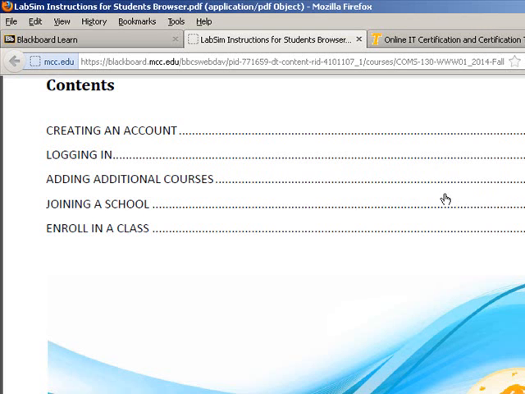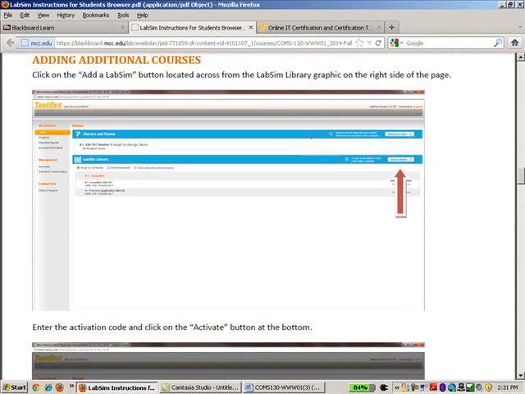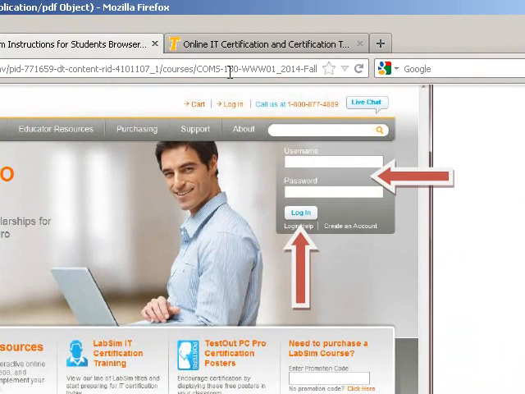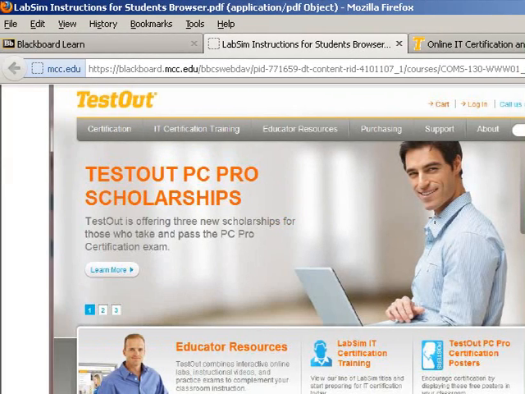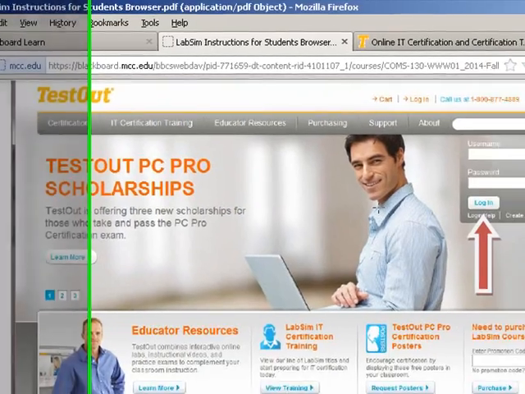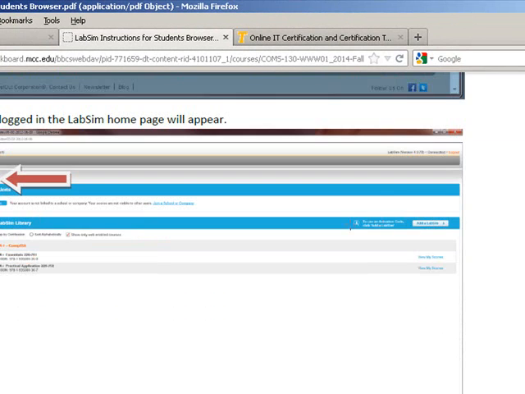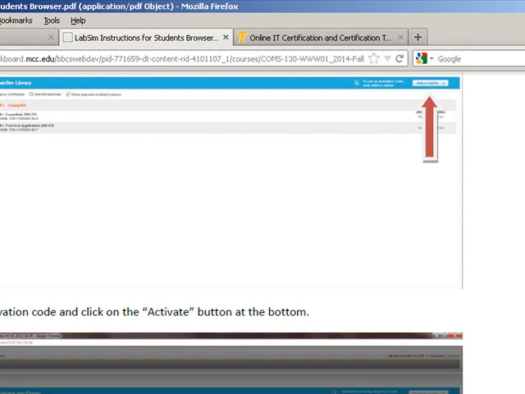Pretty slow laptop that I'm using for the school. So it shows you what you have to complete when you create an account, the steps that you have to do, by going to testout.com. Before you're able to log in, right here you can see there is create an account. So you create the account and then you follow these steps. It shows you once you're logged in what you need to do.